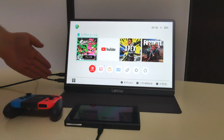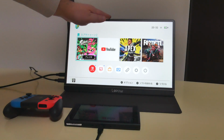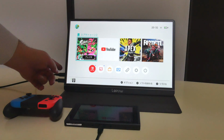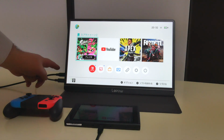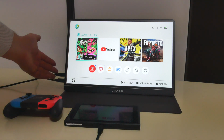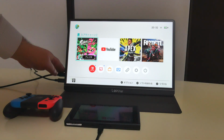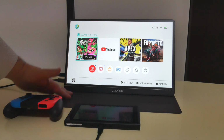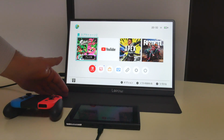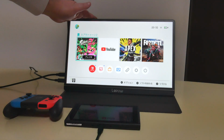And there we have it, the Le Pau monitor. I'm very happy with my purchase, especially with the frame being made of metal. Gives me a nice bit of peace of mind when carrying it about all over the place. Now, there is space for the HDMI full-size port on the side, but unfortunately we only get these two USB-C inputs. Also, you better be careful not to mix up the power with the inputs. You don't want to do that. But yeah, it would have been nice to have the extra HDMI on there full size. The mat or the case that it comes with is very good. I like the way it's magnetic and it doubles up as a pretty substantial stand.